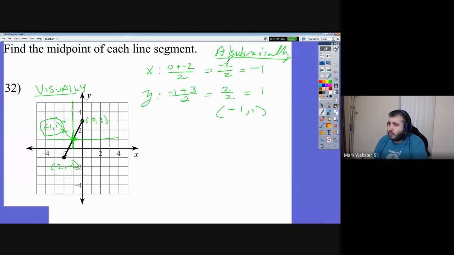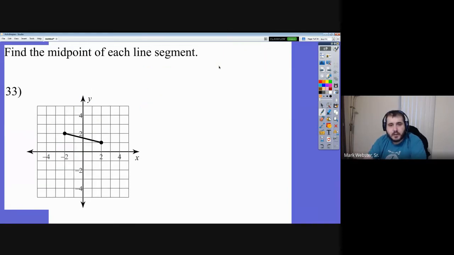I'm not going to tell you which way is best for you because only you know that. Try them both, see which one you like better. If you like one more than the other, please feel free to do that one as often as you can. If you like them both, it may behoove you to pick one just so that you have consistency. But if you're a fan of both, then you can just flip back and forth however you feel like. I don't care. That does not matter to me. As long as you get the answer right and you understand what you're doing, all is well. All right. Let's do another one.